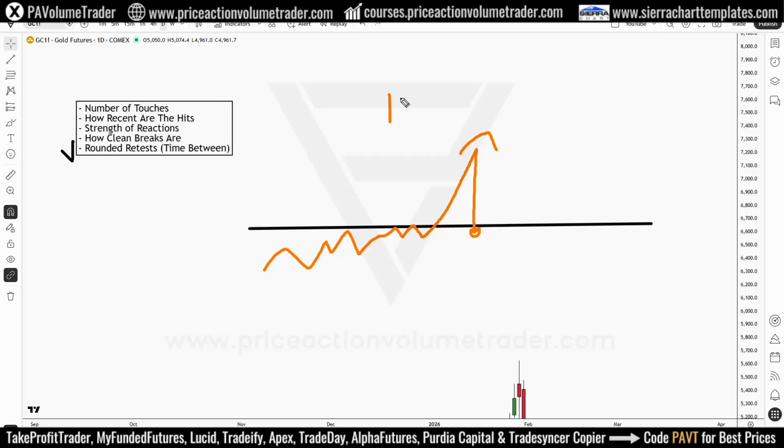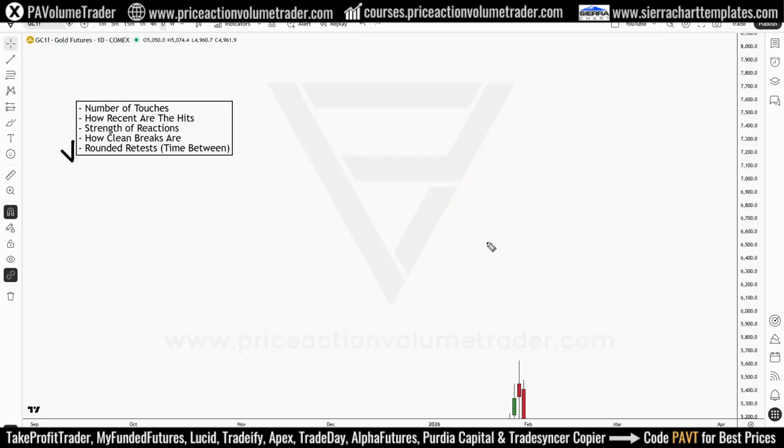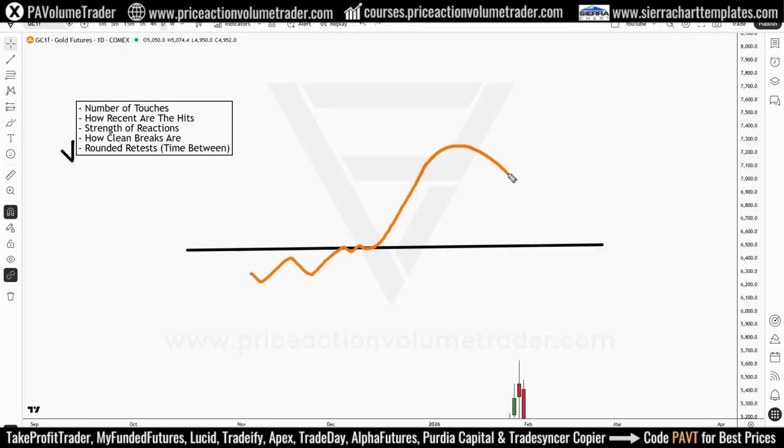Like if this is a 1 hour chart and we look at this on the daily chart, we're going to have the level and all we're going to see is one big wick through the level. Okay, so we want to see a breakout, and then ideally I want to see price break out from the level and spend some time away from that level and then come back to the level after a decent or a good amount of time has passed by.